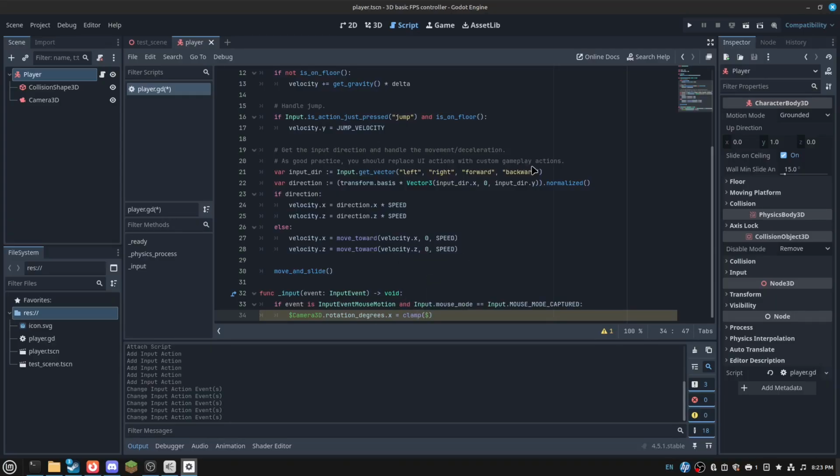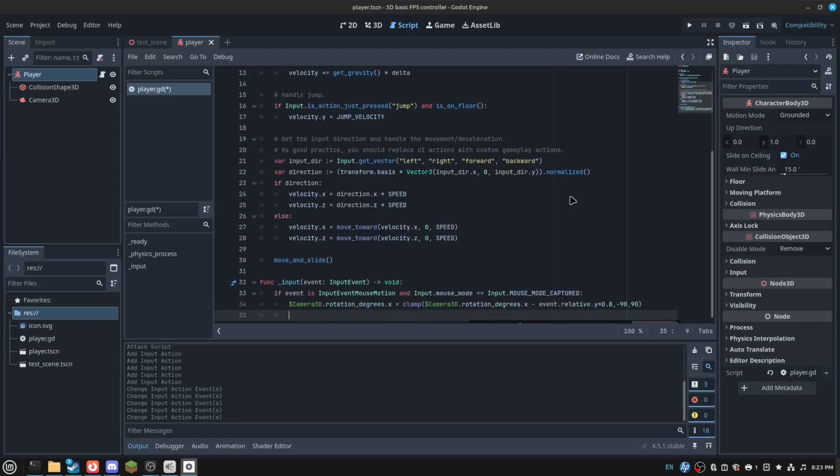This is the weird part. camera_3d.rotation_degrees.x minus event.relative.y times 0.8. You can fine tune that variable yourself, to -90 and 90. And rotation_degrees.y minus equals event.relative.x times 0.8.